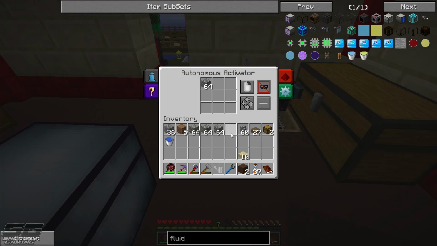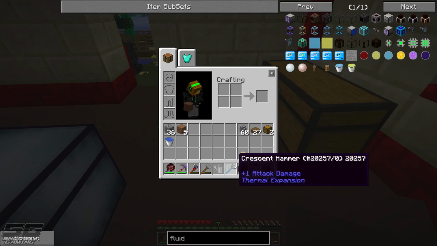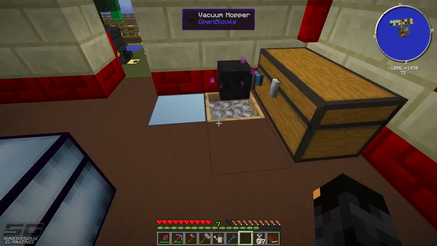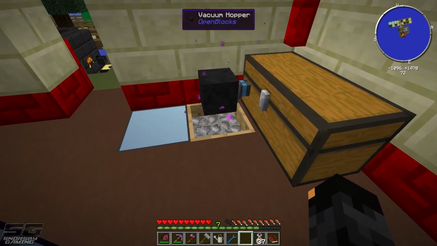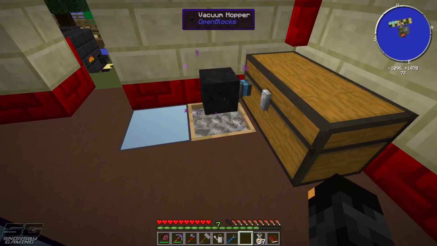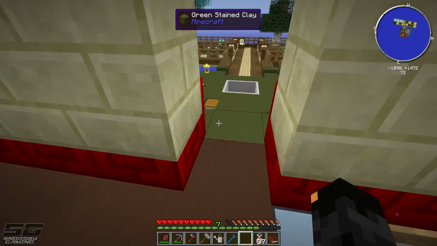Alright, so that's there, and we can just pretty much just chuck our gravel in. And it's going to automatically get sieved, although it's very slow and it's going to take a little while. But it's better than doing it manually, I guess. The next step will be to try and get ourselves some automatic gravel generation or something. But this seems to be working for now. So I'm going to let that sit and do its thing.